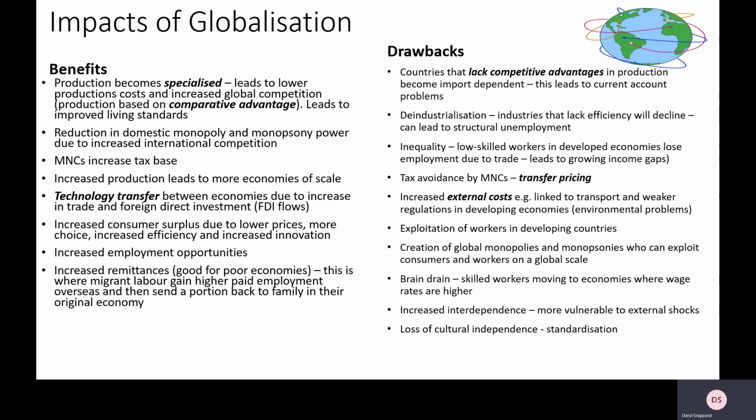Economies also, though, another drawback, become vulnerable to external shocks. So, for example, when you think about the global financial crisis, it originated in America, but because the UK have got lots of investments in America and Americans got investments in the UK, and the UK relies on trade to a certain extent with America, problems in America quickly spread to the UK economy. So when you're more hooked into the global economy, you're also more hooked in to the problems that might happen in those countries as well.